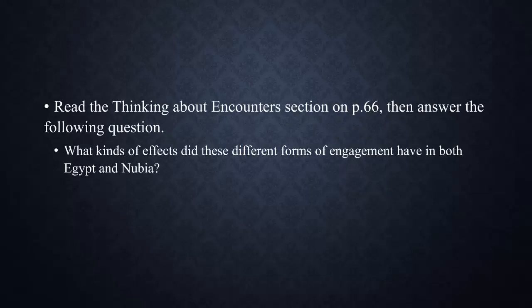So for this question, we're looking at the engagement and impacts of Egypt and Nubia on one another. Of course, Egypt is on the lower portion of the Nile, closer to where it flows out into the Mediterranean. Nubia is upriver, where it is closer to the headwaters. So geographically, Nubia is south of Egypt, but both are on the Nile. Both developed agriculture about the same period of time, and these two locations are going to be influencing each other through most of their history.